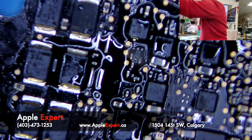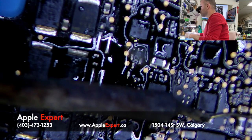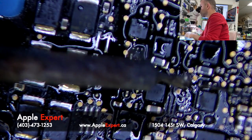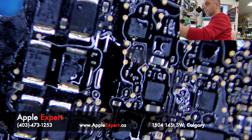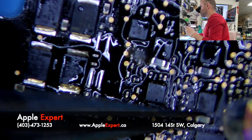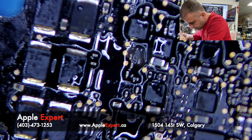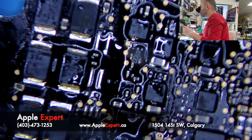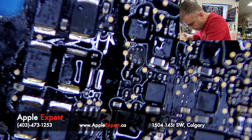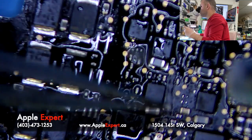I just have to apply some solder here. I think I have a missing pad. I'll try to deal with it later on. Then we move to the next one. Then we move to this one.